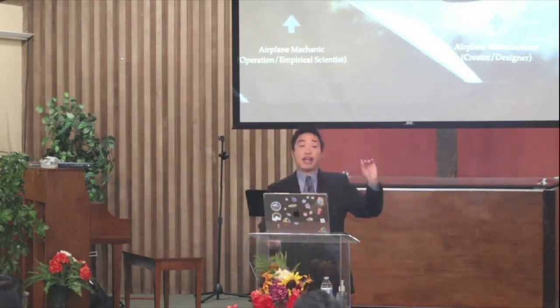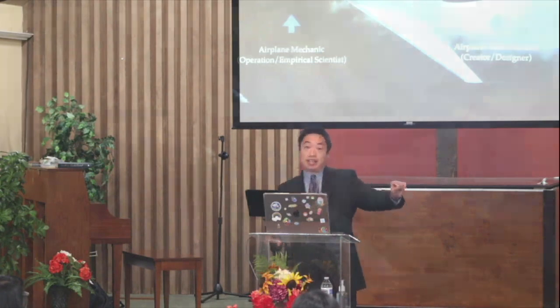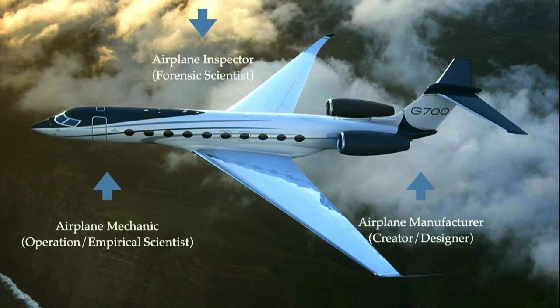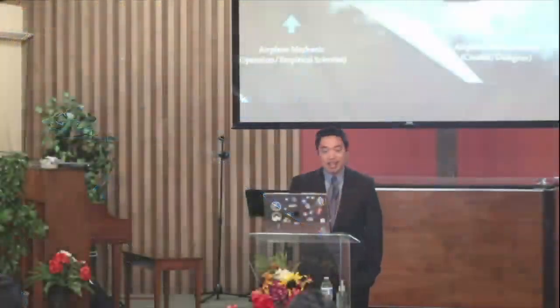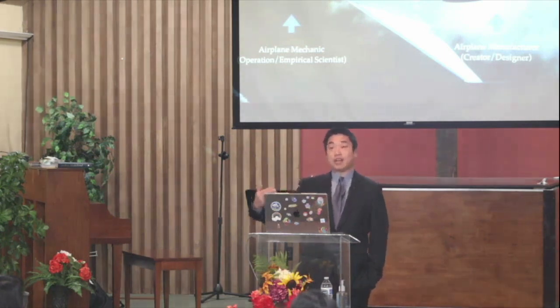He doesn't know why each part was made the way it was. He can study it and he might kind of deduce that, but he doesn't know exactly. He doesn't understand the origin. He just knows that this beautiful plane exists. And he studies the present. This is what empirical science does. It studies the present. He discovers how things operate.